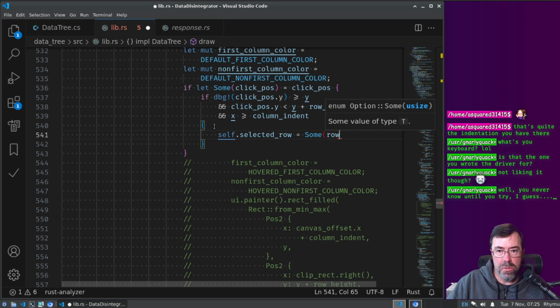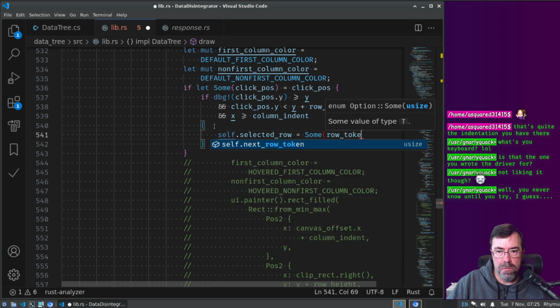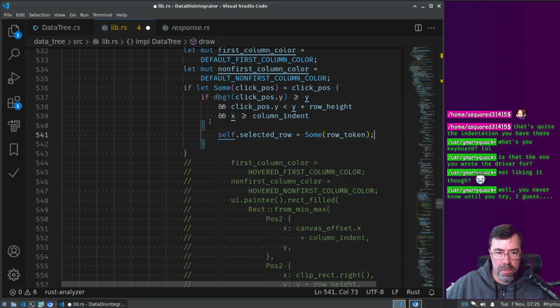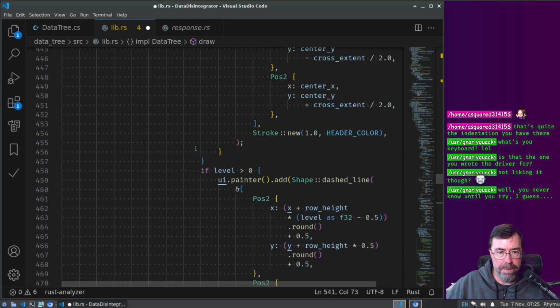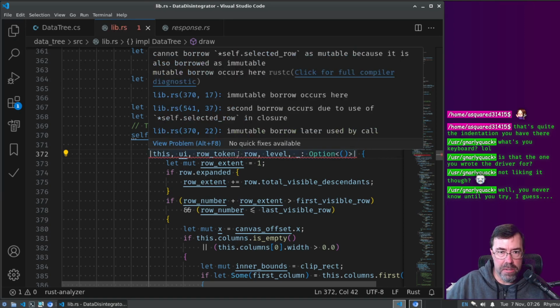Do I have a row token? Need to have a row token. Aha. Now I have a row token. Except it didn't like this. Cannot borrow immutable because it's also immutable.